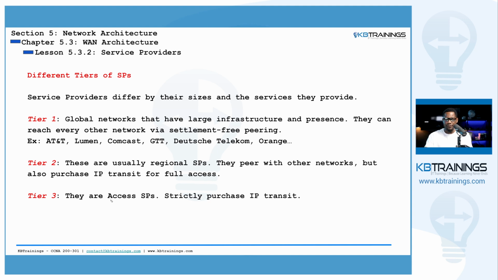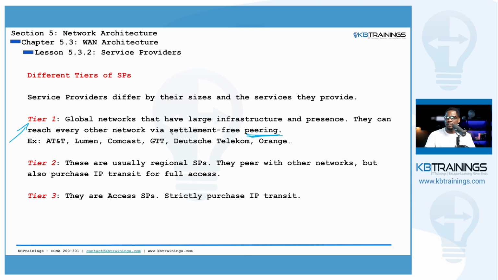So a tier 1 service provider is a global service provider. This one is a global network that has a large presence and a large infrastructure across the world or across a country. So this is very huge, and usually they connect to other tier 1 service providers for peering. Peering is the concept where these tier 1 service providers, it might also happen at tier 2 or tier 3, but here we're talking about tier 1. So a tier 1 service provider can connect to another tier 1 service provider to exchange traffic for free.